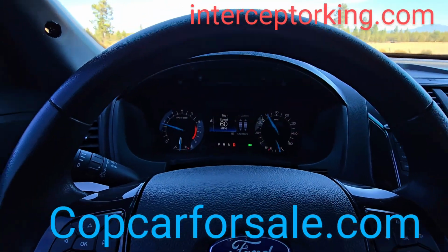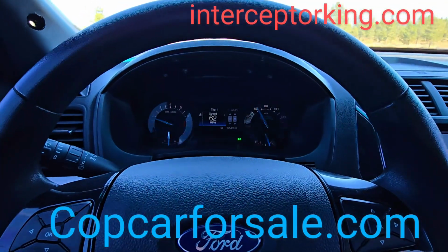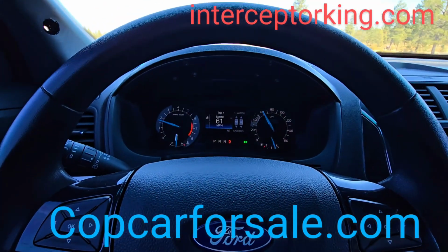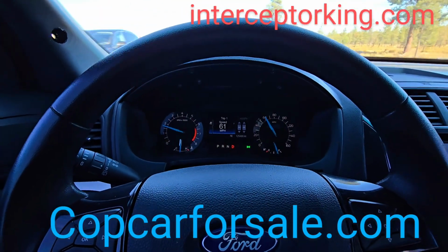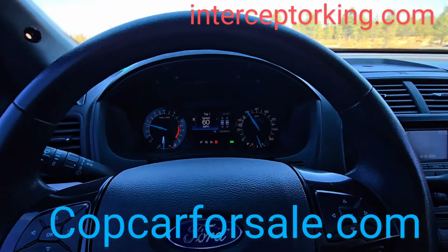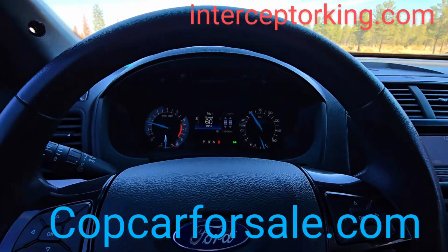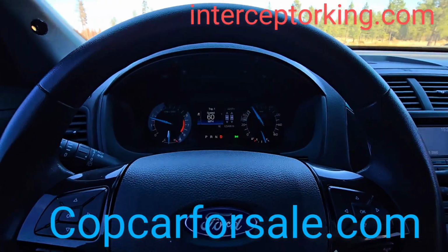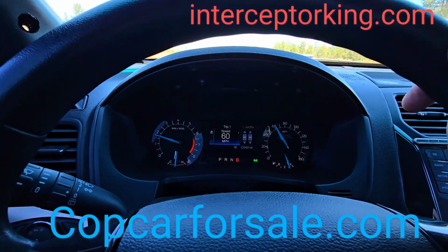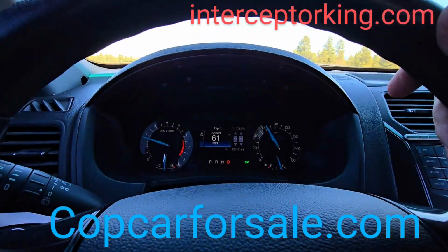And I wouldn't put my family in a third row in the back of one of these vehicles anyways, because if somebody runs into the back of you in one of those regular Explorers and your loved ones are sitting in that far back seat and somebody hits you at like 50, I don't think people back there would survive. So it's got second row seating, which seats 3 people back there, and then the driver and another passenger in the front. So this is a 5-passenger vehicle. And they handle better than the civilian version.